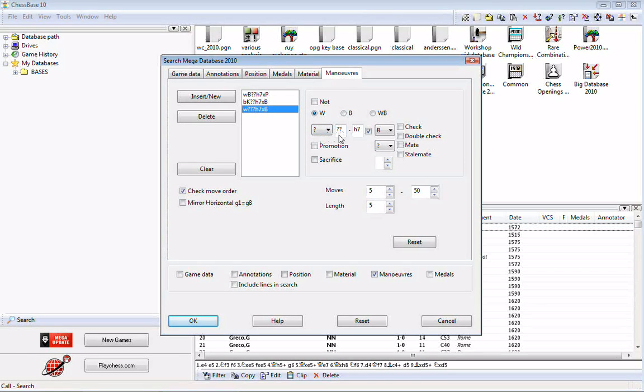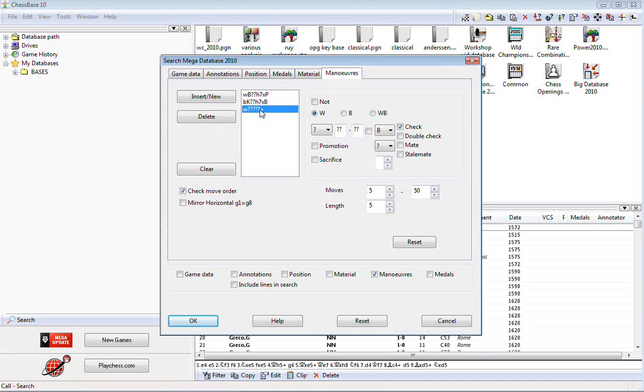Here it means any square. So white any piece on any square moves to any square. So we put 2 question marks there as wild cards. It's not going to capture, so we remove that. But it does have to be a check. And look here what we got. White question mark any piece goes from any square to any other square, checking the black king.